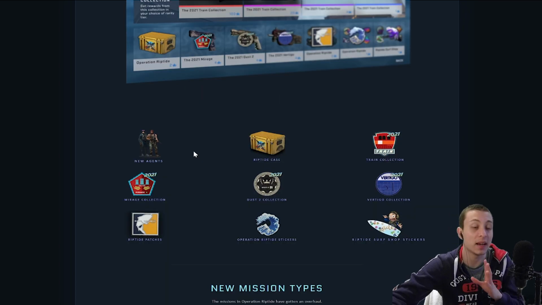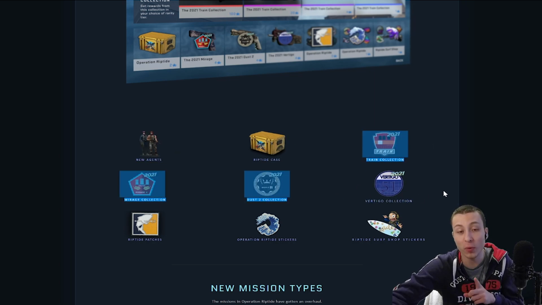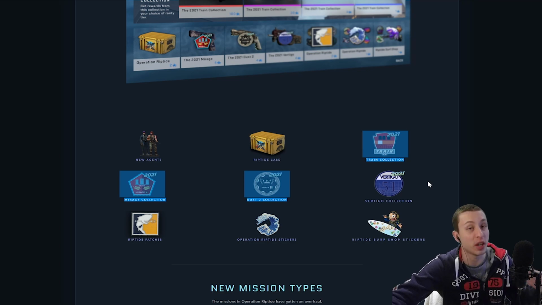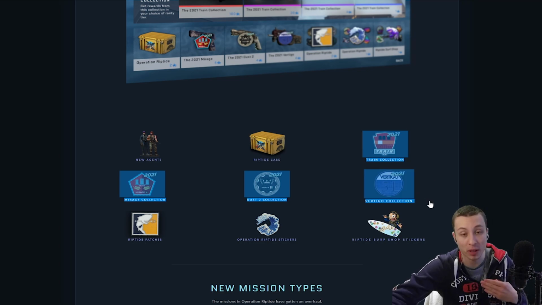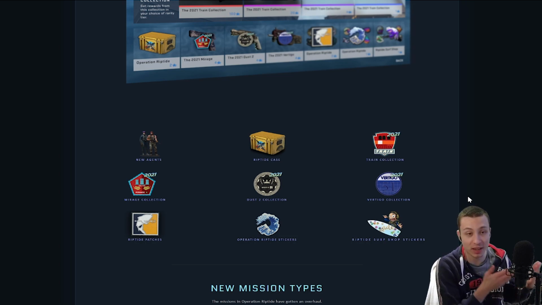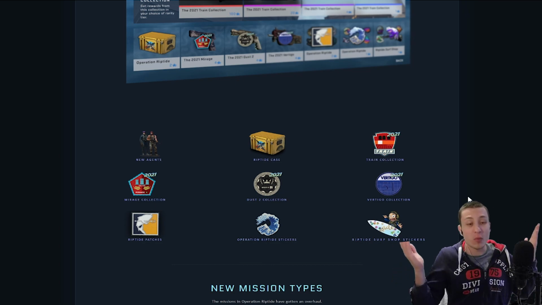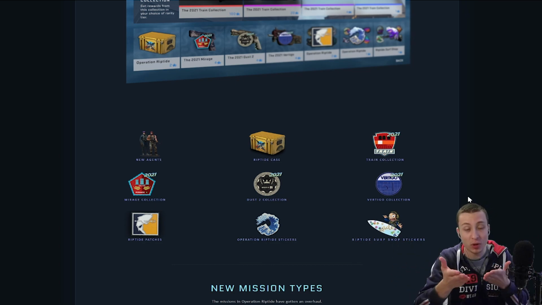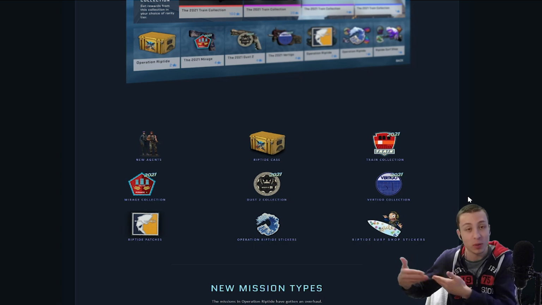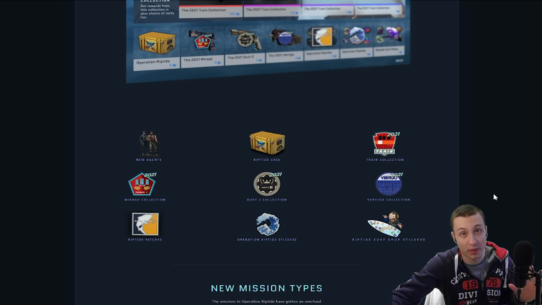one in a second. They added new agents, a new case, 4 new collections. Only these 4 collections are not like the Broken Fang or Shattered Web ones. They are actually map collections. So now the question is, what's gonna happen with the other map collections? Like, we already have collections for these maps. Are they just gonna get discontinued? What's gonna happen with them? And are the drops from these collections going to be dropped like as the previous ones were? Nobody knows, but that is a question we're gonna have to figure out.